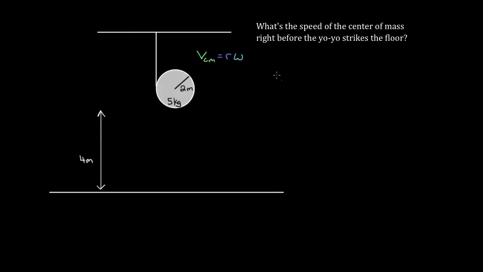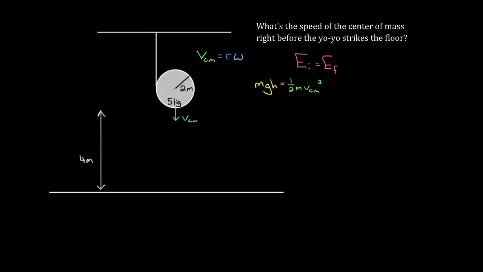This problem is calling out to be solved with conservation of energy. We say energy is conserved: it starts at a height of 4 meters with potential energy MGH. That turns into kinetic energy at the bottom. It won't just have translational kinetic energy — the center of mass is moving, so there's one-half mv² — but it also has rotational kinetic energy because the cylinder is rotating about its center of mass at the same time. So we add one-half Iω².